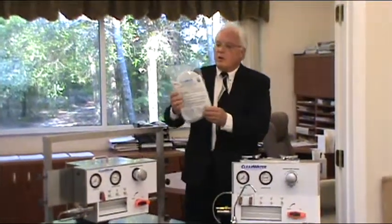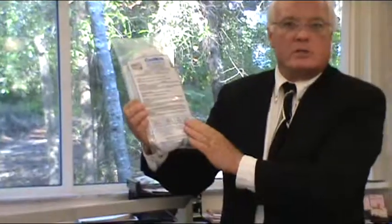Now, when you receive a speculum kit from Clearwater Colon Hydrotherapy, there are a lot of requirements that are to be placed on the bag. Actually, our address, also any labeling that is required by the Food and Drug Administration. We have instructions for use. We also have labeling here at the bottom to identify which of our speculums are in the bag, the length of the hosing, and the size of the hosing.